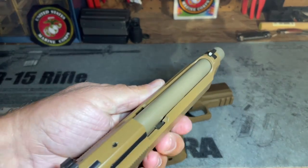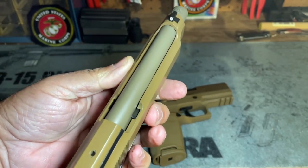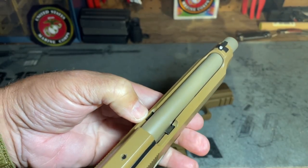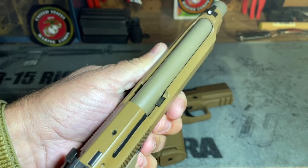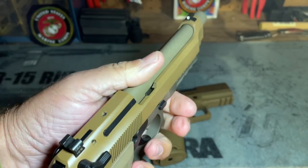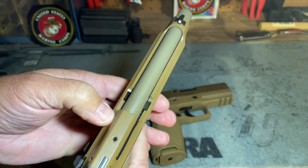Also, in looking at the top of the M9A3, we can see what is more or less the classic Beretta open top slide. And this has been criticized for allowing sand and dirt and foreign debris and such to get down into the locking block system and cause some functioning issue for the pistol. But I don't think I've ever heard that actually reported by anyone who's used one. Normally, the complaint with regard to sand has to do with the magazines and the ammunition failing to feed properly up into the chamber of the pistol.